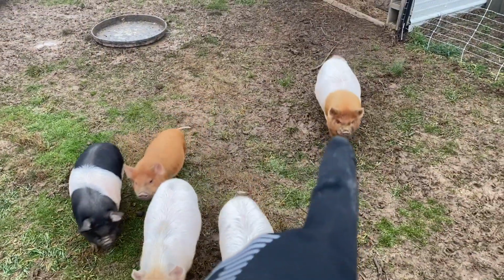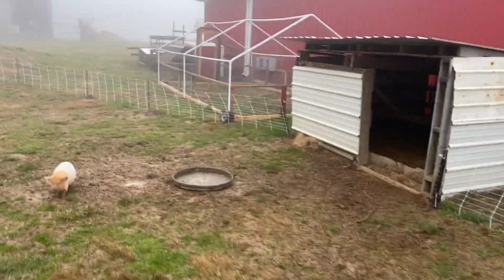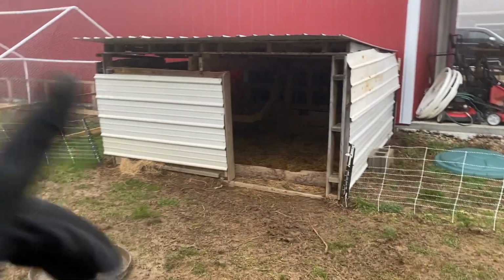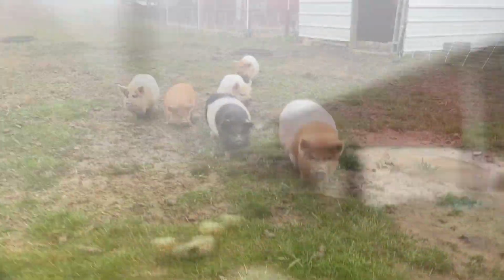There's Gordon, our little boar we're keeping. But just saying, you don't need to start or even do a barn like that at all, but it was something we wanted to do. This is where our farrowing used to take place, but we'd only have one sow at a time that was having babies. So now we've had more, we had 5 or 6 in there last time. So it's just nice to have them all in one spot, be able to go in and check them all at one time. So let's head down to the other mamas and see who's going to be back in the barn this spring.